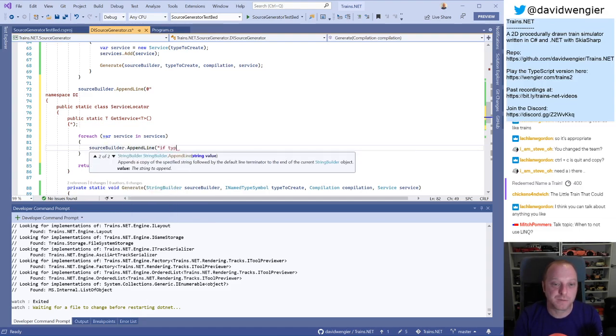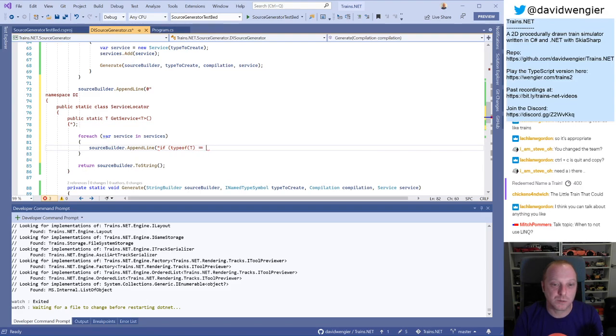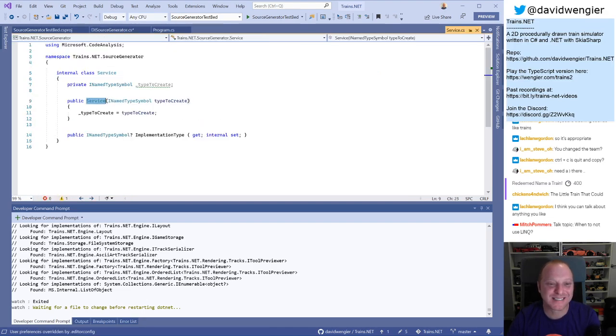So if type of t equals type of that plus service dot, I need the type that I passed into the constructor.